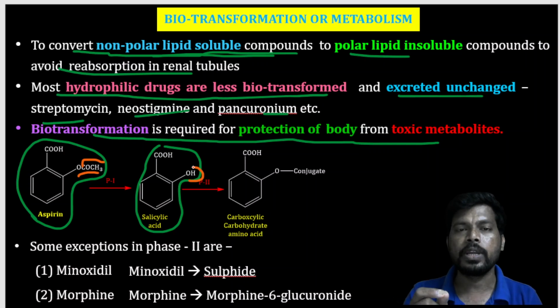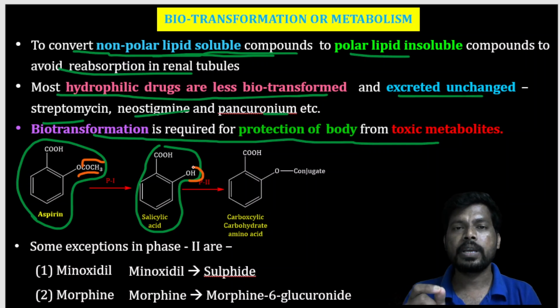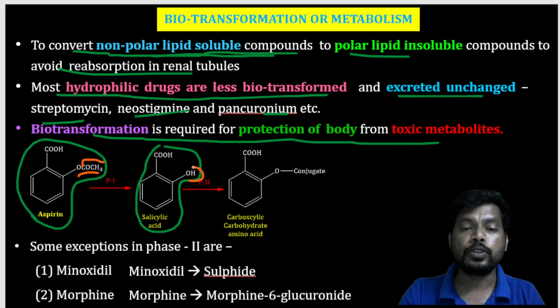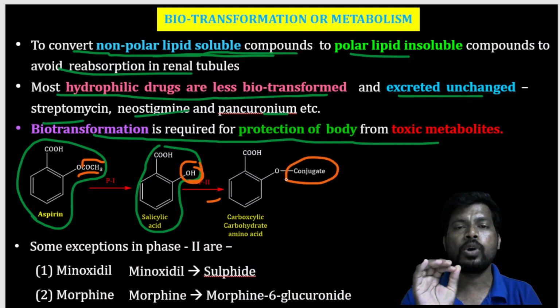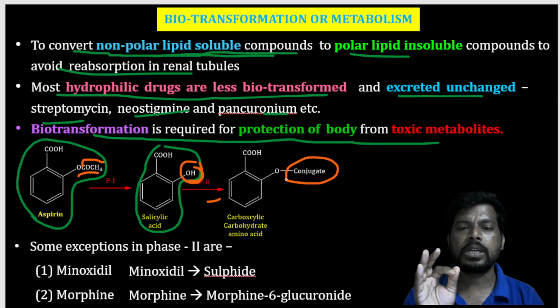Generally drugs are lipophilic in nature, lipid soluble. But in phase 1, initially the drug converts to another form with a polar nature, meaning increasing hydrophilicity. In phase 2, in this OH, the H is removed and in place of hydrogen, a conjugate substance, a large molecular substance, will bind here and undergo conjugation. Conjugates are highly water soluble molecules. Phase 1 reactions are known as functionalization reactions, and phase 2 reactions as conjugation reactions.